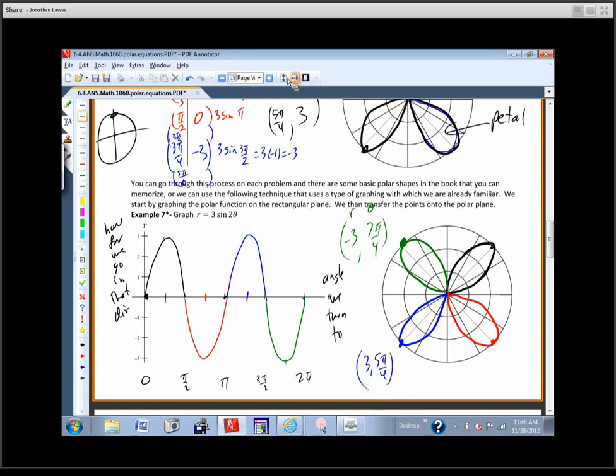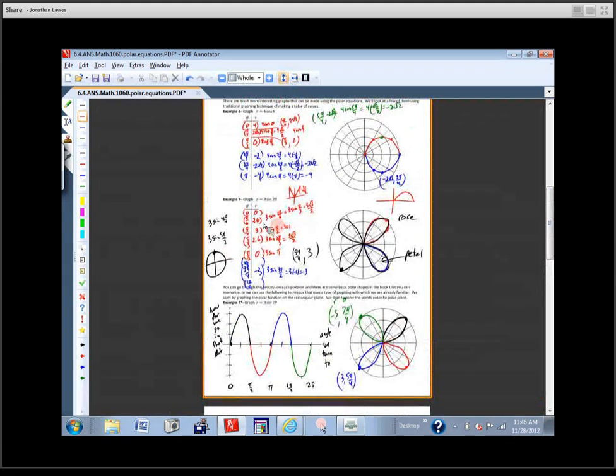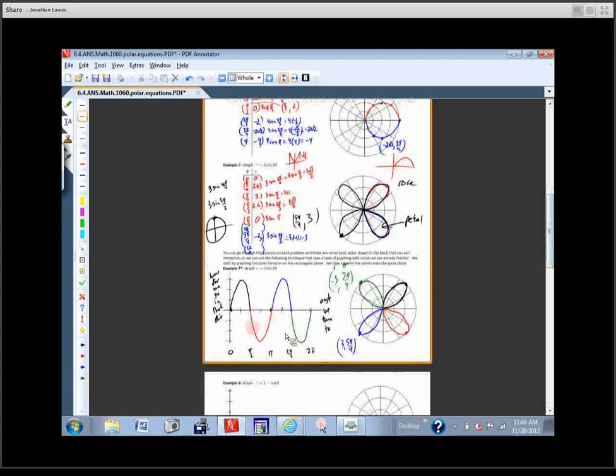Okay, what I'd like you to do is take a look and compare. Look at all the scribbling and all the work we had to do just to produce 2 of these little petals right here. And look at how little work we did in order to produce this right here. Okay? Here's why this works the way it does. This graph over here is a picture of every possible point you can put in a theta r table. It's every single one of them, and you don't have to know exactly what the points are. You just have to hit the key points. The fact that it starts at 0 and gets up here to 3, down here to 0 again, here it's -3 at 3 pi fourths.